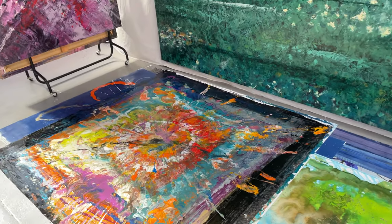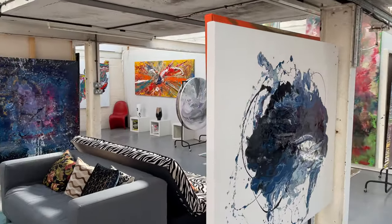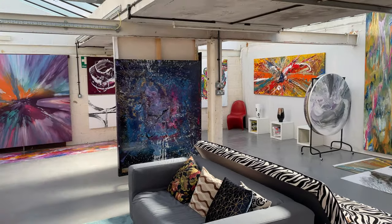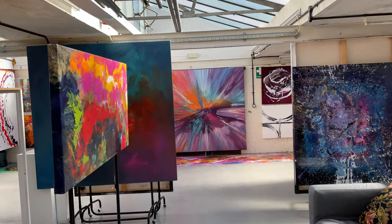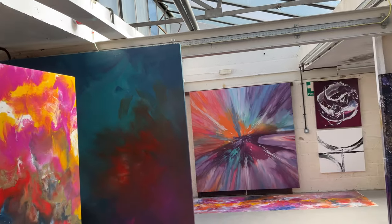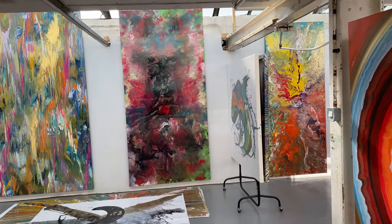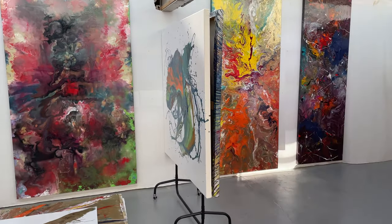You go through all the winter months, the clouds and the rain and the dark days, and then the signs of spring start to appear and the sun comes out. And then you get this kind of thing happening, with the sun starting to hit your paintings. Oh, I love it. It's just days like this, I absolutely love being in here.